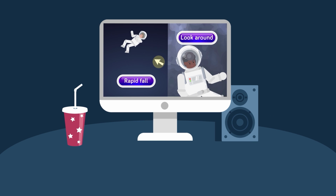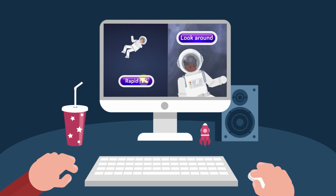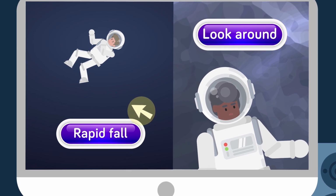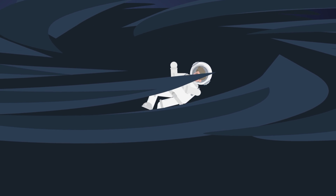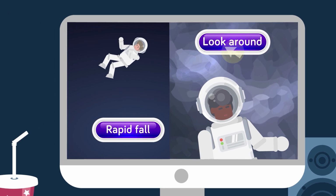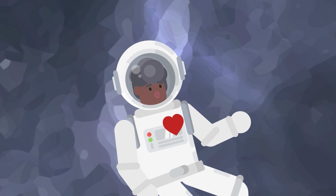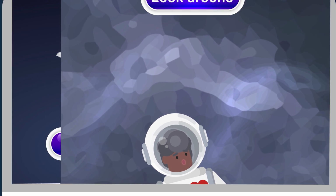The fall into the black hole wouldn't be instant. A brave explorer would have a few moments to enjoy the experience. The time it takes to reach the singularity after crossing the event horizon depends on the size of the black hole. In the smallest of black holes, like one the size of a few of our suns, it would take less than an eye blink to reach the singularity. But in a massive one, millions of times larger than the sun, the explorers would have a few heartbeats in which to take in their surroundings. What they would see and experience in those few brief seconds would seem like something straight out of a sci-fi movie.